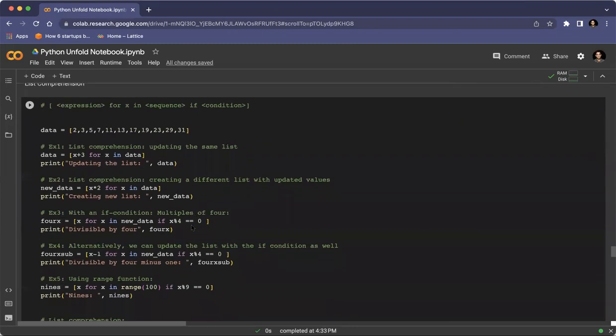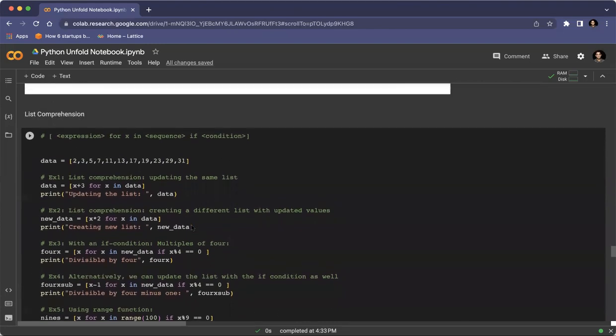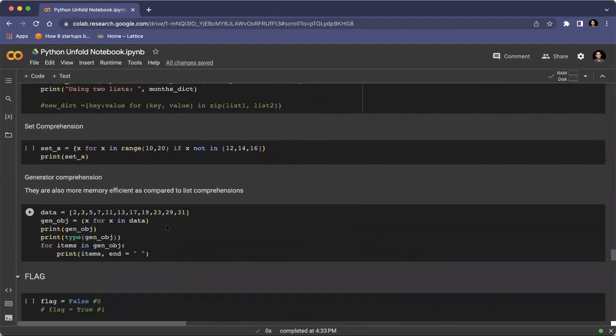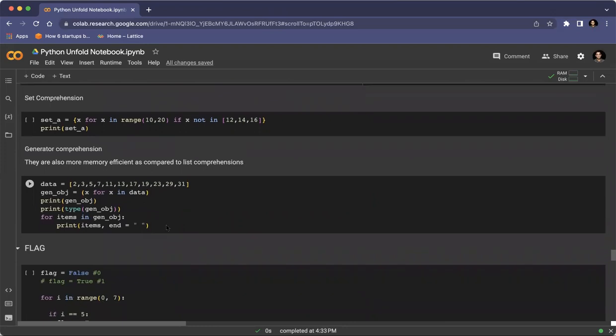One more important thing I want to tell you is list comprehension. I want you guys to explore it, then I will explain, because there are a lot of comprehensions: list comprehension, dictionary comprehension, set comprehension, and generator comprehension. Maybe you have just heard of list comprehension, but I will show you the other comprehensions as well.